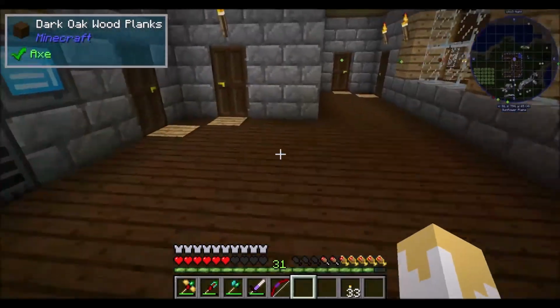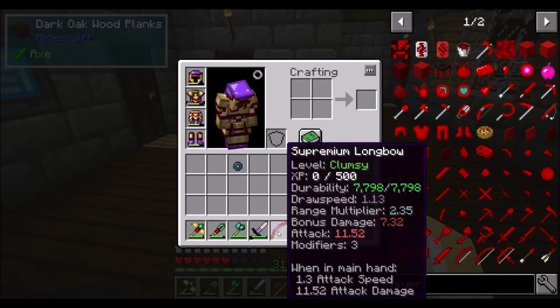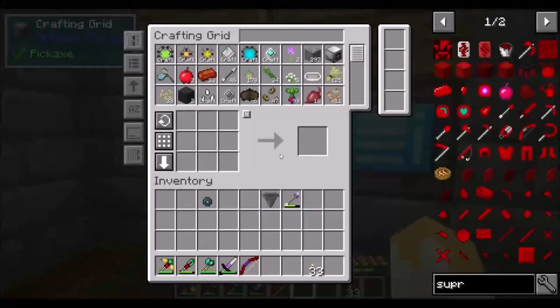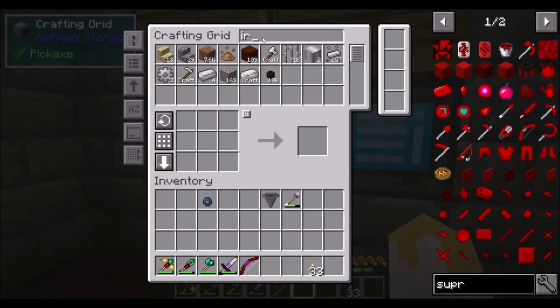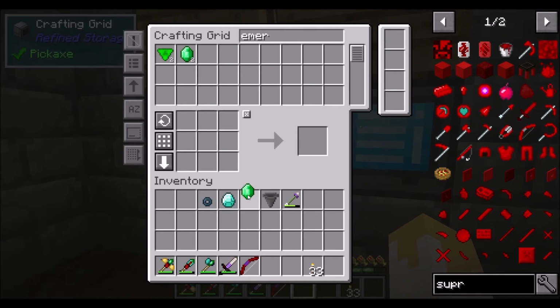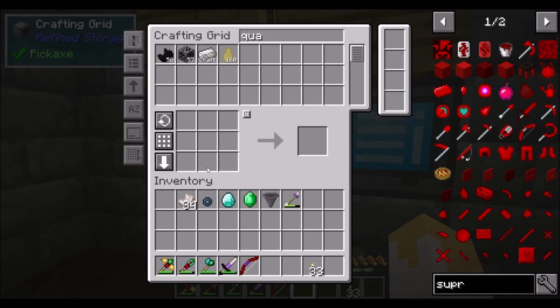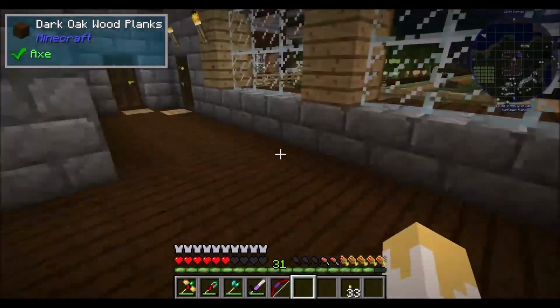I don't want to put the repairing on there, and I don't want to put... 3 modifiers. I don't want to put really anything on there other than maybe diamond and emerald, just so that I don't have to repair it very often. And then quartz. Oh man, I do not have a lot of nether quartz.